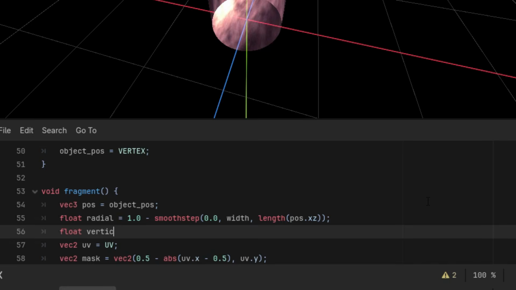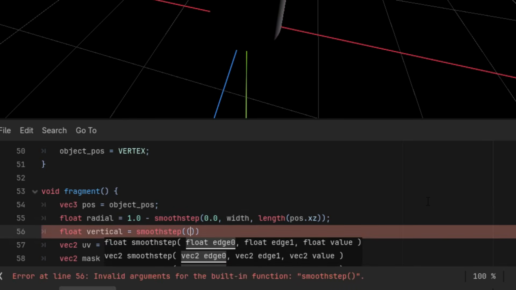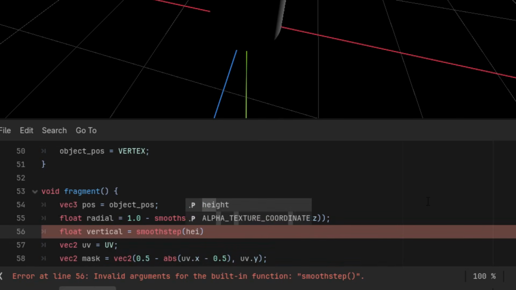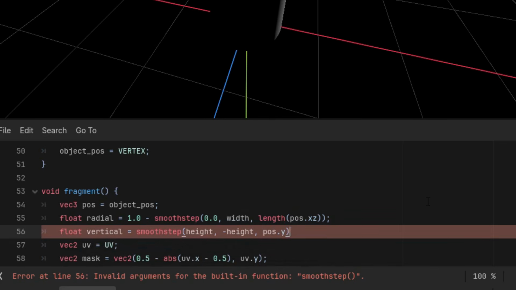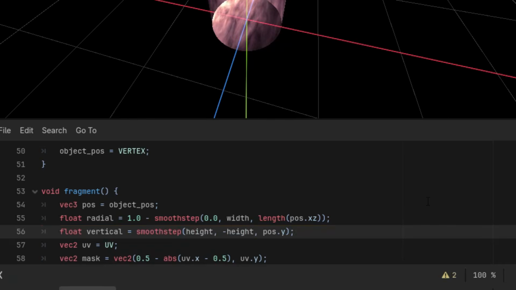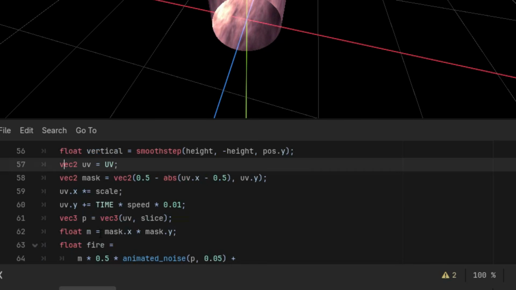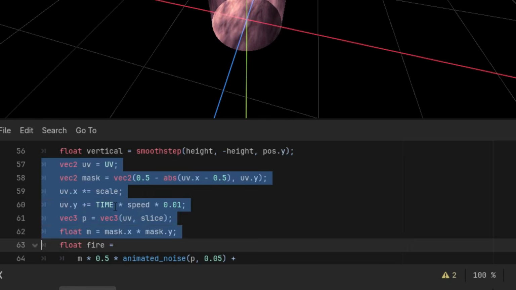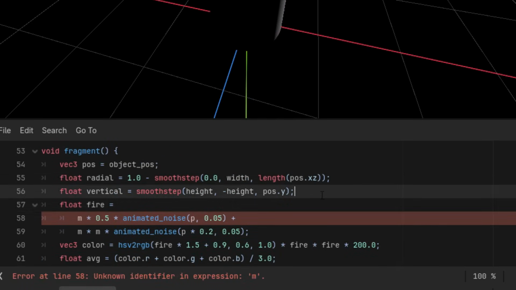Now the vertical. Float vertical is simply smoothstep applied on the height parameter, then negative height, and just pos.y. All right, and now we can delete the previous calculation, everything with UV and mask and other things, just until the fire definition. Let's delete that. And of course, we need to introduce the mask and the P vector.